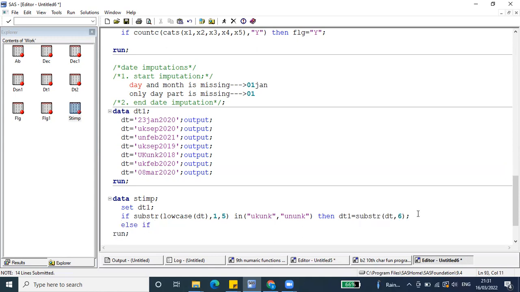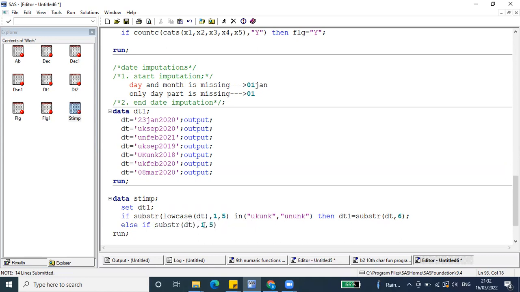Else if, in the first two letters, you can write the global condition, not related to lowercase or uppercase.